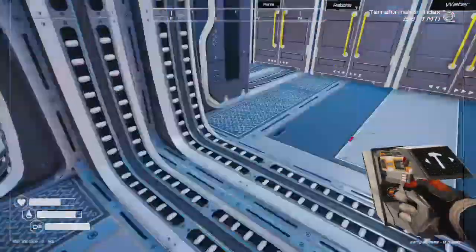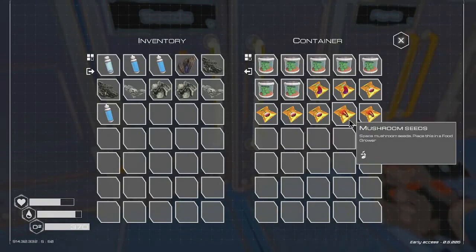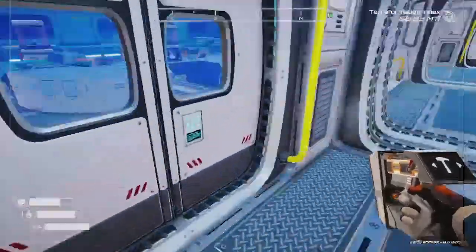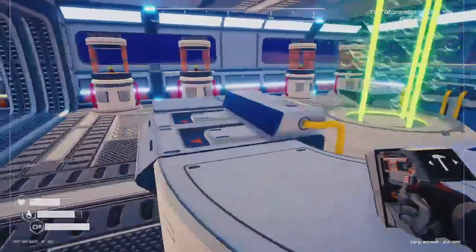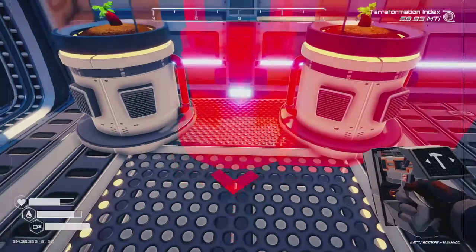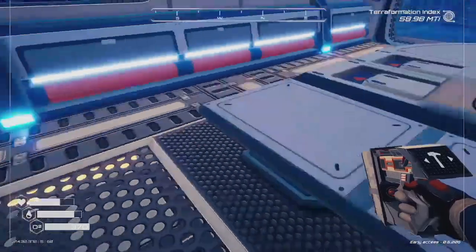Water. And let's grab our seeds. That's fabric. We'll get these going in here. And what does it take to make a plastic? 2 of those and 1 silicon. So we're going to be able to do 1 every time one of these guys comes out. Okay.